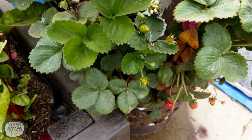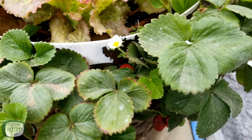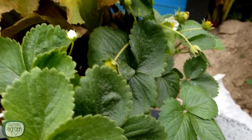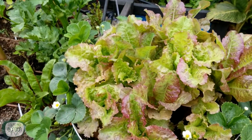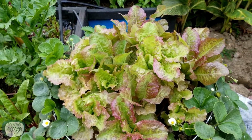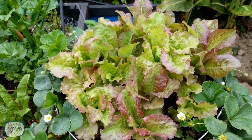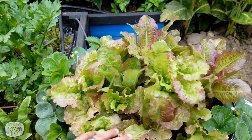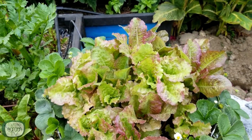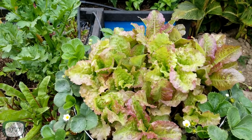So we've got a lot of baby ones on here. And then again, on the top here, more prize head lettuce. Unbelievable to have lettuce growing in full sun in Southern California in June. Don't think I've ever had that before. But I guess if we look on the bright side, that's nice. One advantage to the cooler weather.